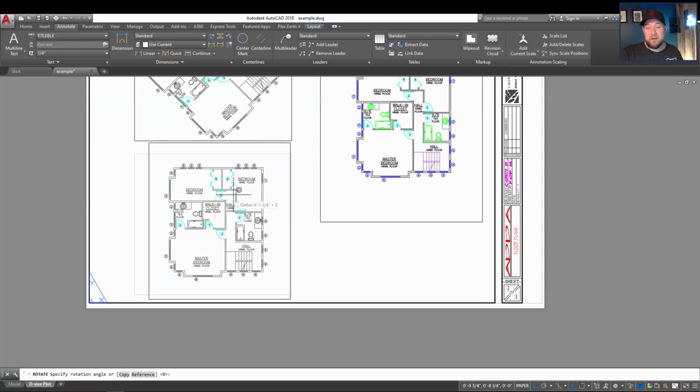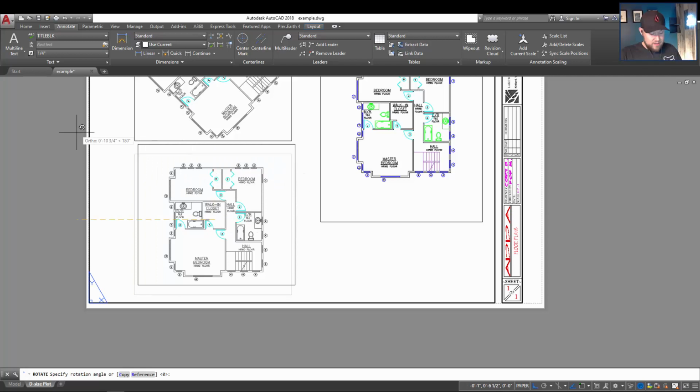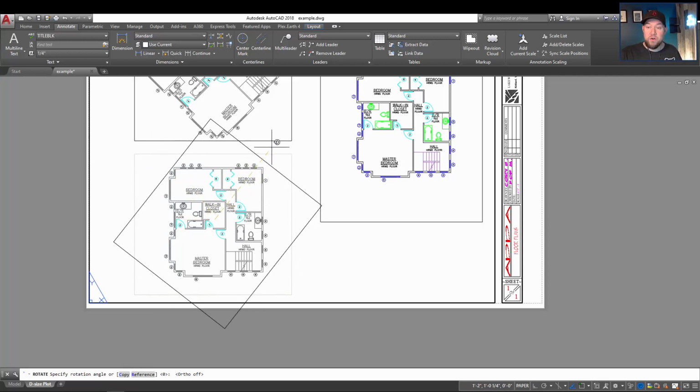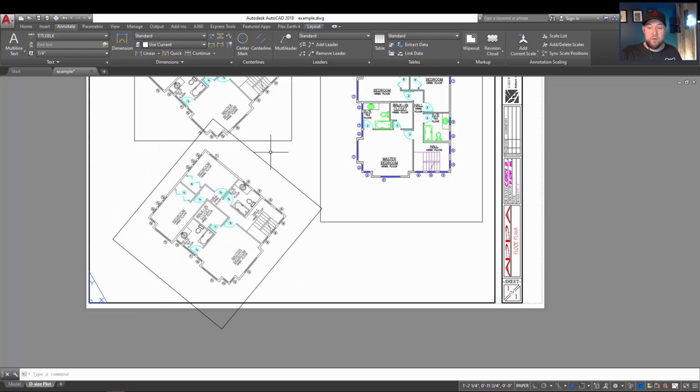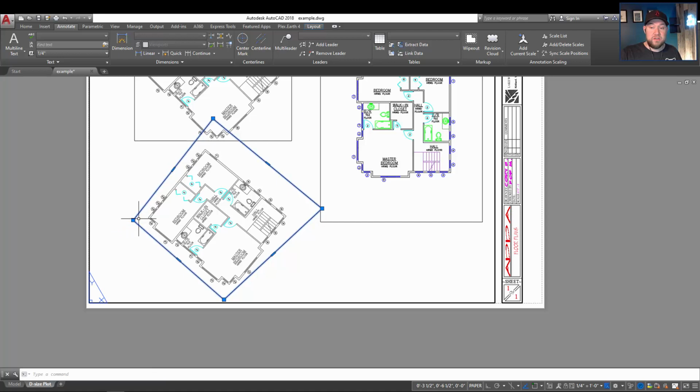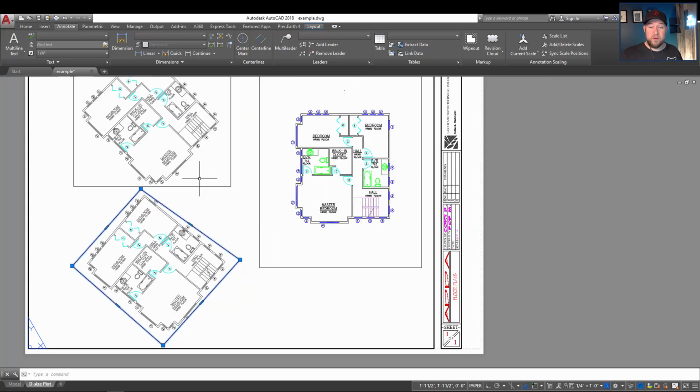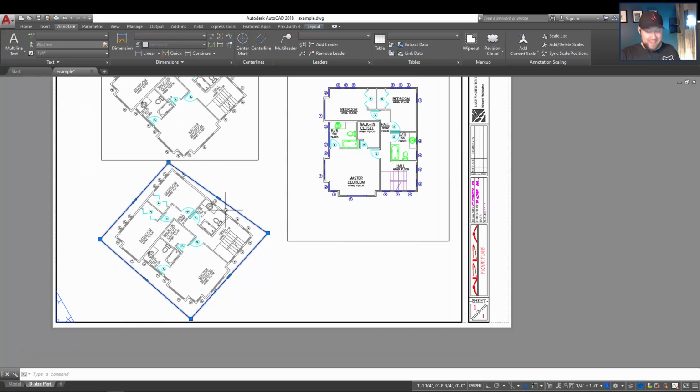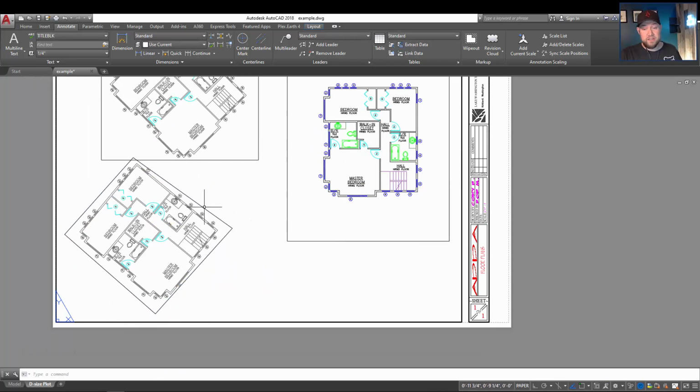So if I just hit the center here, you can see I can go at 90 degrees there, or I can just simply rotate it any way I want. And this is going to rotate the view along with what's inside of it. Now, this one has its uses. It's quick, and it can allow you to align things with your layout or paper space really quickly. I prefer the other options typically, but this one does have its use cases.